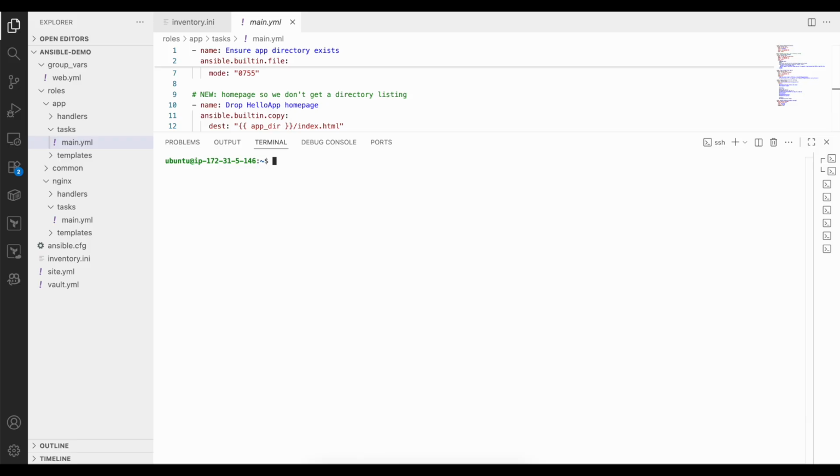We enabled that configuration by linking it to sites-enabled. Next, we tested the configuration syntax using nginx -t to make sure everything looked good. After that, we reloaded NGINX to apply the changes smoothly. And finally, we verified everything both in the browser and directly inside our EC2 instance.